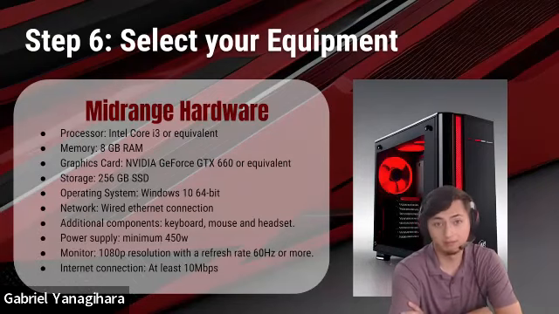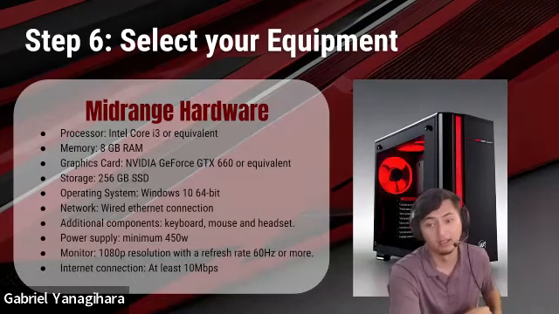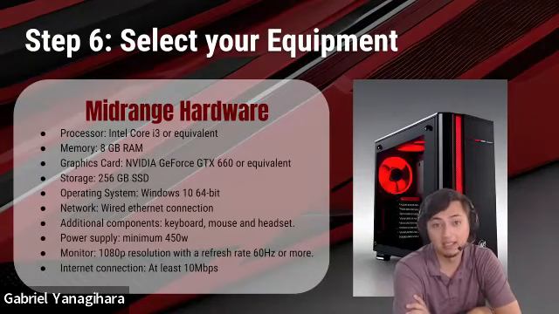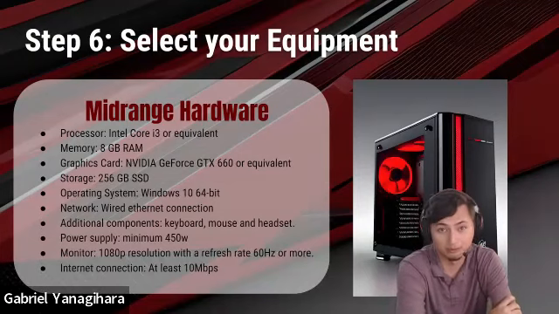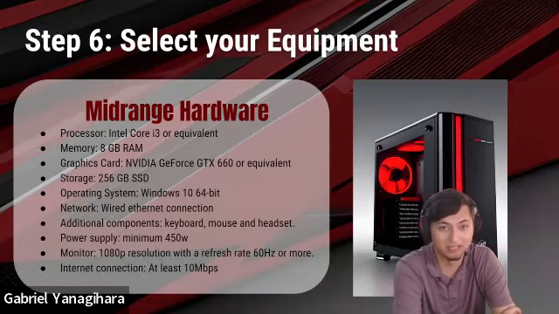There are a whole bunch of pre-built suppliers. There's iBuyPower, CyberPowerPC, Alienware, Dell Alienware, Republic of Gamers. Pretty much any of the top pre-built PCs that you'll find on Amazon or Best Buy or anything like that, even Costco, right, will serve that. Costco is another great one, right? You can go to Costco and get yourself a set of gaming computers for a pretty good deal.